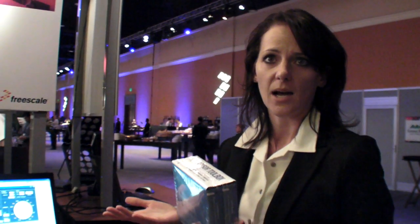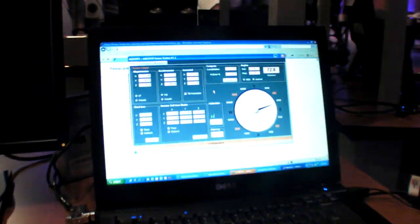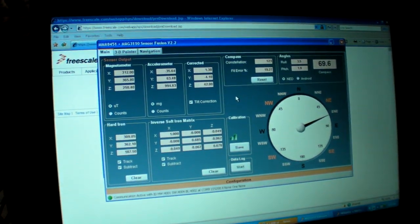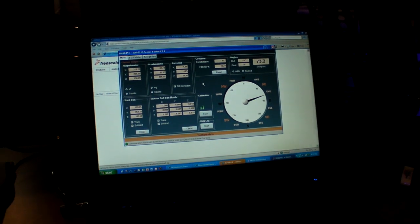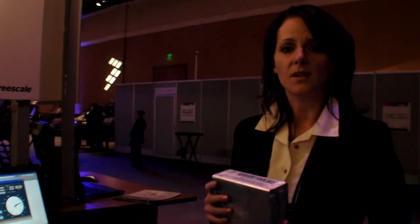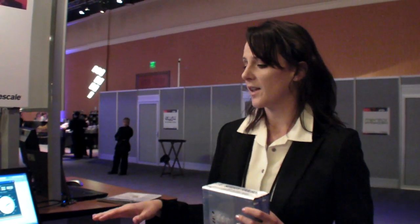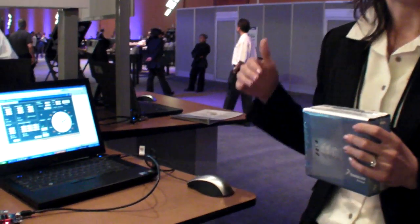It has our 3-axis magnetometer and 3-axis accelerometer showing an eCompass solution. eCompass solutions are of huge interest right now in the market because they play an enabling part of location-based services, where you need some kind of backup beyond GPS signals to understand not only where you are going and how fast, but where you are heading. With this type of solution, we are actually doing the sensor fusion on the board, where we can demonstrate how the accelerometer can help calibrate and compensate for the magnetic reading.